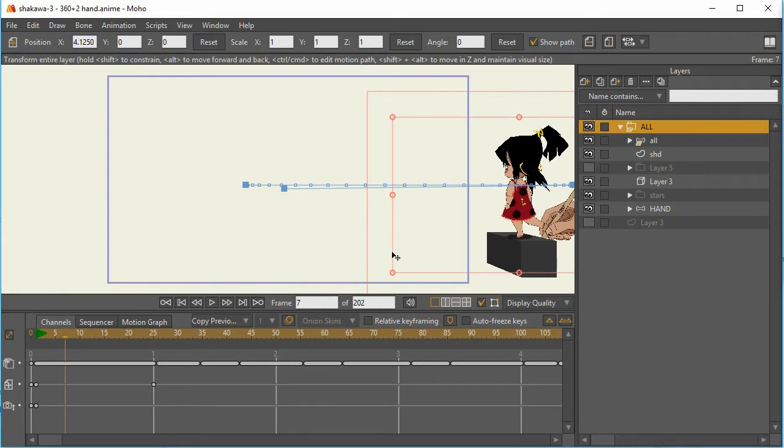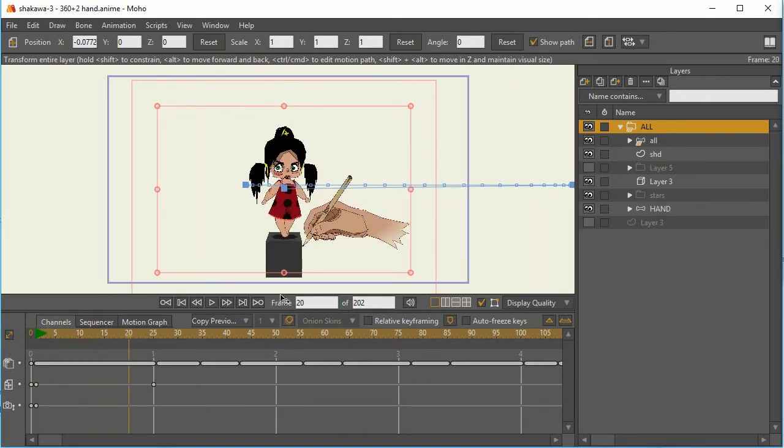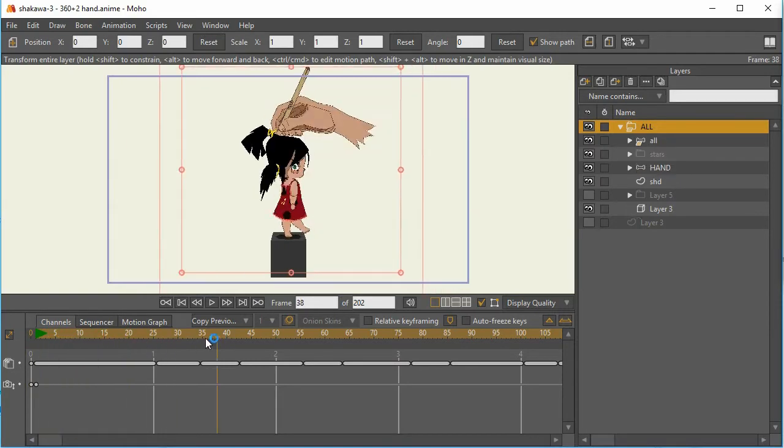But to show you how that part is done, notice that I have the all layer selected. And when I have the all layer selected, we see the keyframes that are associated with that. The top one is the layer ordering changing. And then right here we have the translation layer. And so these keyframes we can get rid of because those keyframes are the thing that's actually moving Shakawa in. And you can see when I go in here and I delete those, now you'll notice that Shakawa doesn't move from the right to left.